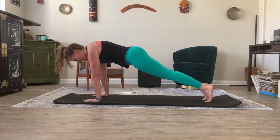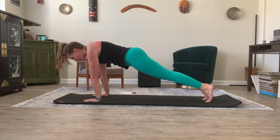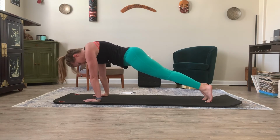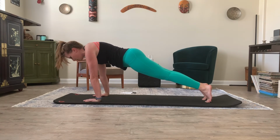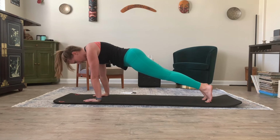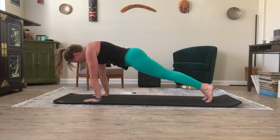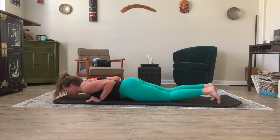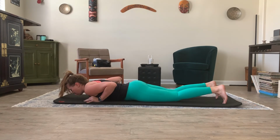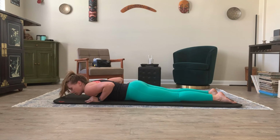Okay. 10, 9, 8, 7, 6, 5, 4, 3, 2, and 1. Bend the knees, lower all the way down into a prone position, laying on your belly.